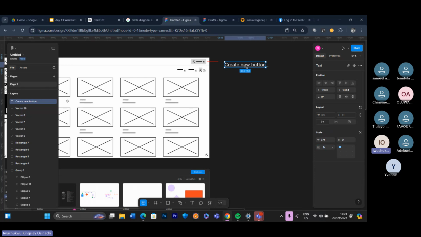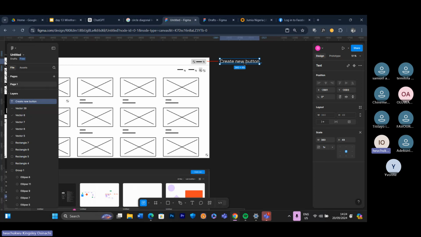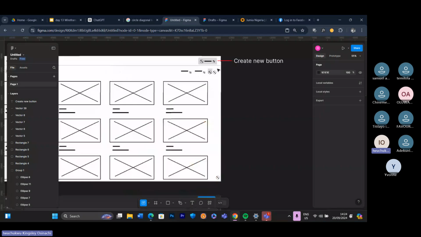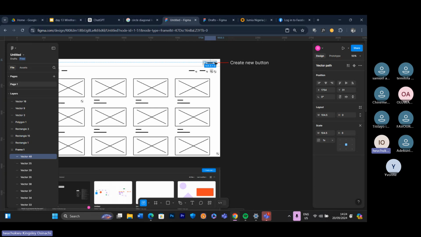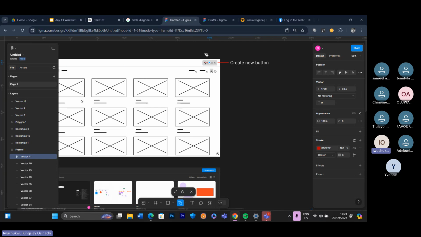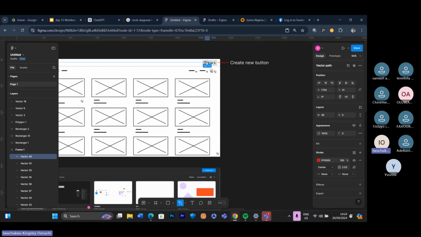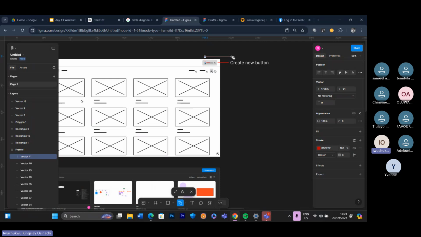So when you're working with a team, when they come here, they know that okay, you can go as far as labeling these icons. And label these icons. And give this icon a name too.